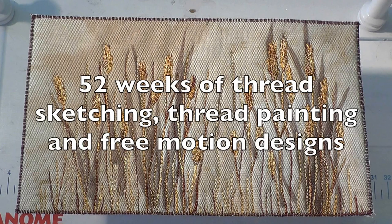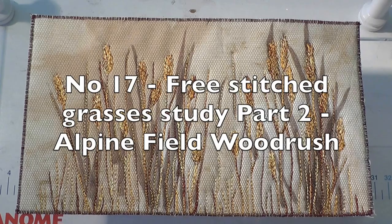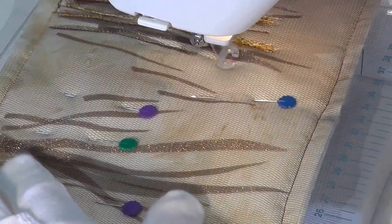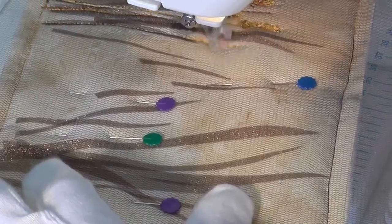Hello and welcome to ThreadSketching in Action. I'm Deborah Wursu. Last week I showed you one of many ways to free stitch grasses onto a collaged background, and this week I thought I'd show you how a very similar grass shape can look completely different when you vary the color range and background.